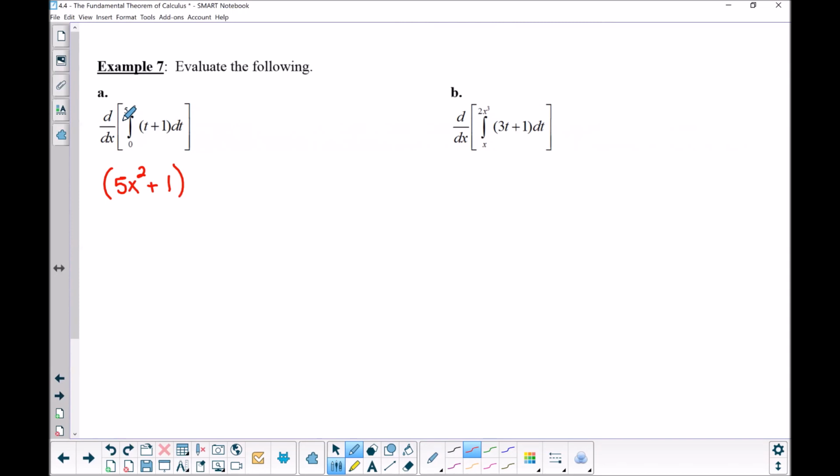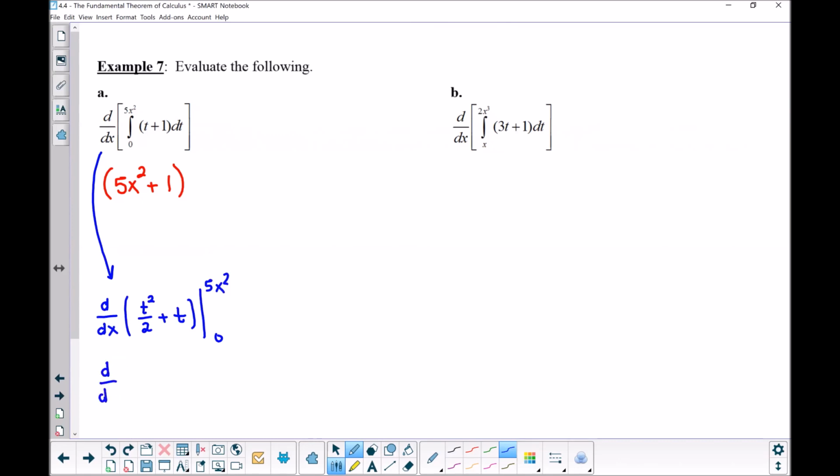Now, why is there more to it? Well, let me show you down below, and you can choose to write this or not. It's not very long. But if I went the long way with example A, the derivative would sit and wait patiently. I would integrate t plus 1, and then expect to evaluate it along those boundaries. Okay, so far so good.